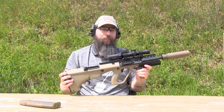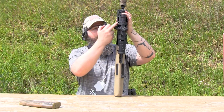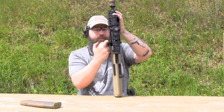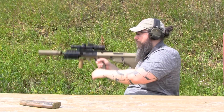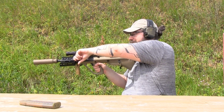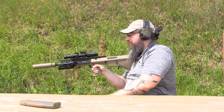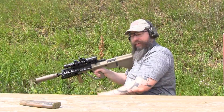Now, let's come to the more refined parts. That's, of course, a bolt lever, and this bolt lever, also by Corvus Defensio, is adjustable for angle. I'll adjust it for a rather 90-degree angle because it makes it a lot easier to pull the lever without getting your knuckles hit by the scope. The usual bolt would be like here, it would be, oh, I'm bleeding, call the medic, you know. I don't want to do that, so I'm going for 90 degrees. Still works good in here, and it still has the spring installed, so if you should fall on it, it won't break.